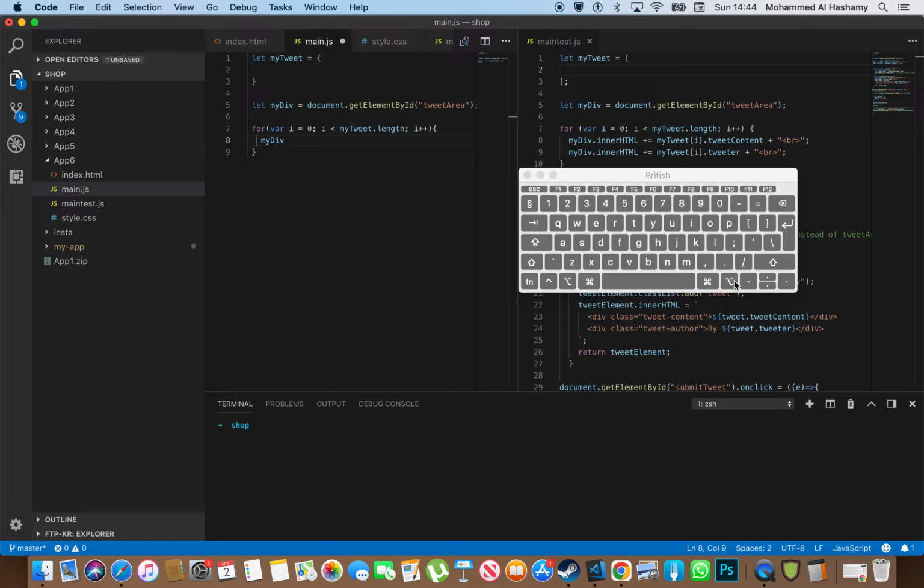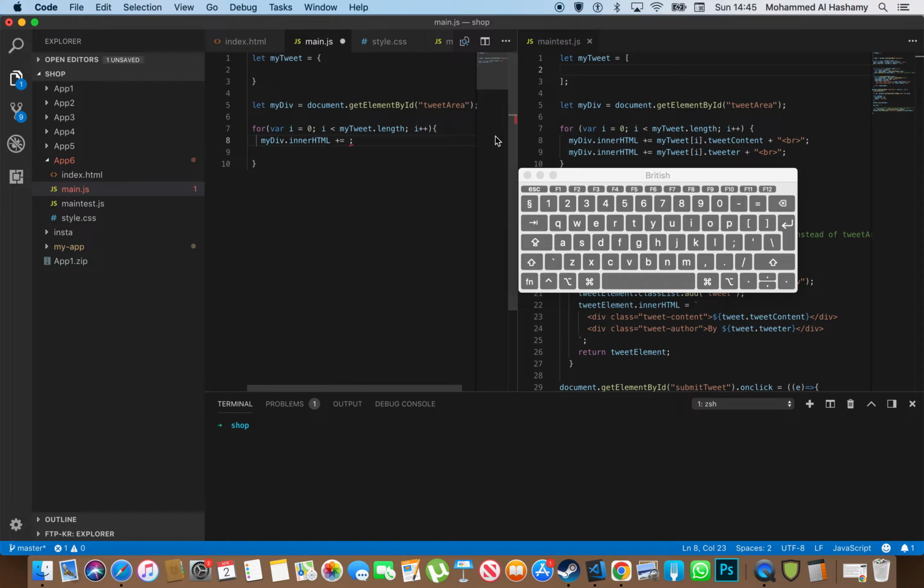Dot innerHTML equals, and remember, always use plus equals, because what this does is it sort of extends something. Like if you use plus equals, it extends something. But again, always look up the stuff yourself because it's super interesting. So remember, .innerHTML tells it to change the thing or add things to it, basically.